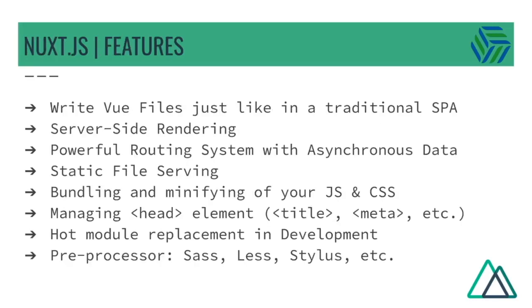So what are the main features of NuxtJS? You can write Vue files or components, just like in a traditional single-page application with Vue.js. You get server-side rendering, you get a powerful routing system with asynchronous data. We're going to see that in a minute. You get static file serving, bundling and minifying for your JavaScript and CSS files. You can easily manage the head element, the title tag, the meta tag, and some others.